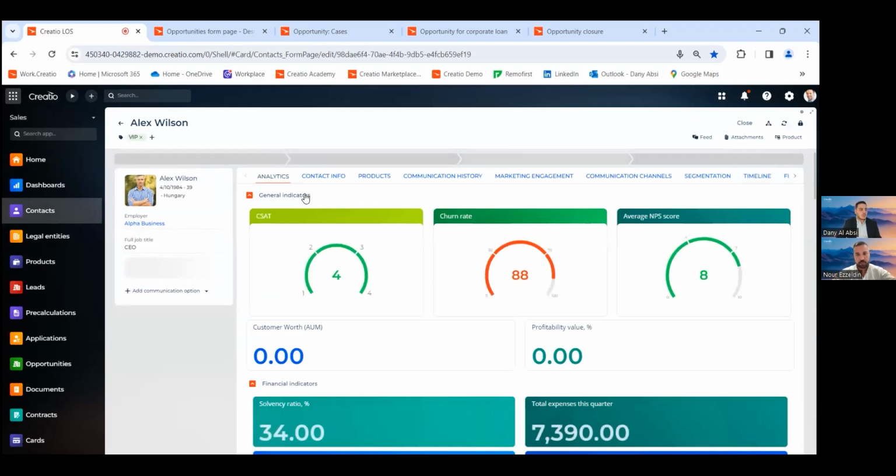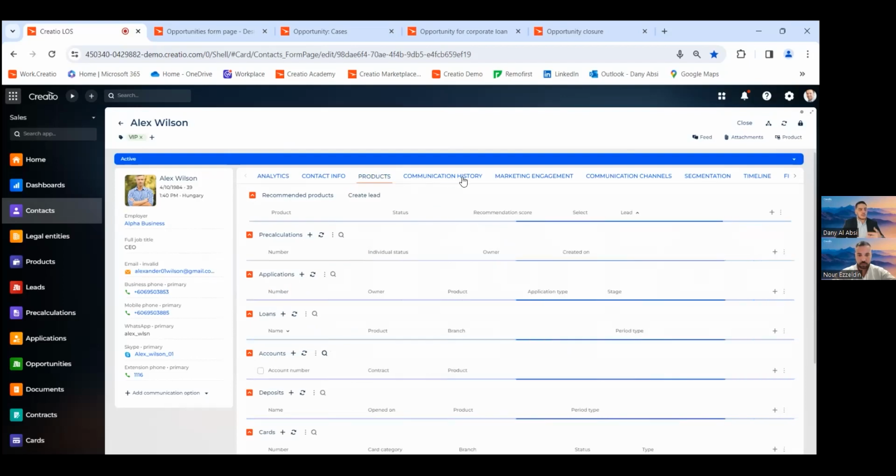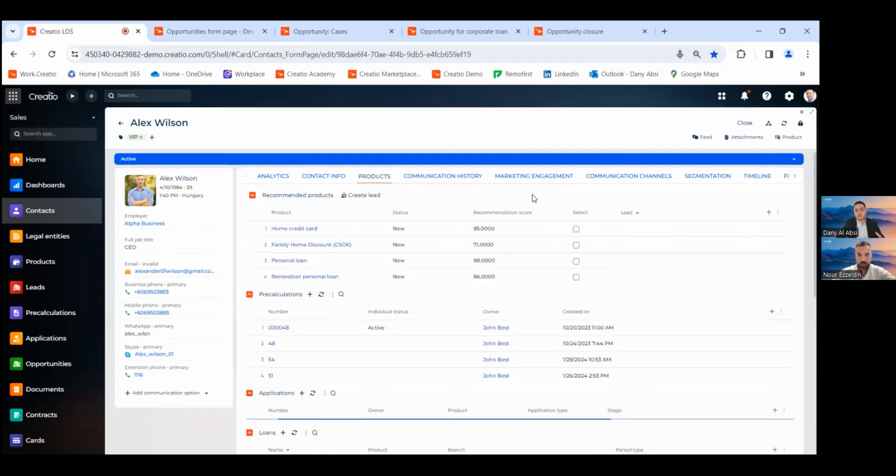We can see the main information, and tabs with analytics, product information, communication history, marketing engagement and activities, and the communication channels that we have. All of this is visible during our work on the customers.